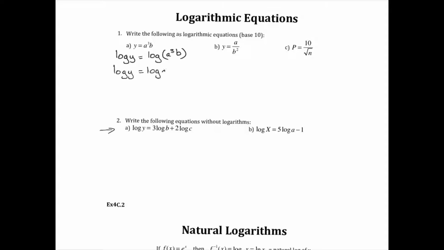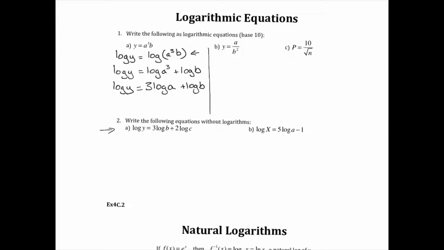Beautiful. Now, guys, I'm going to just ask you for a second. Why couldn't I bring the 3 at the front before I did that step there? Why couldn't I go from here and say 3 log AB? The whole thing needs to be cubed for me to move that 3 to the front. Excellent, girls. Okay, what's one more thing I can do? The last thing I can do, I'm just trying to use my laws to rewrite this thing. 3 log A plus log B. At the moment, you're like, well, what was the point of that? It's more about just practicing a skill.